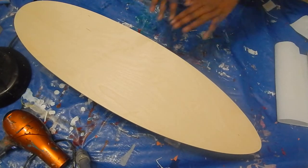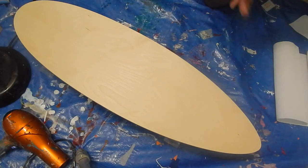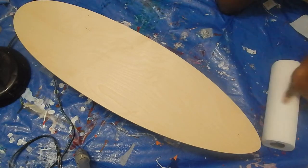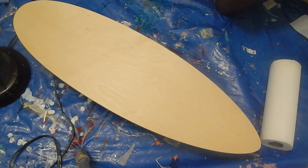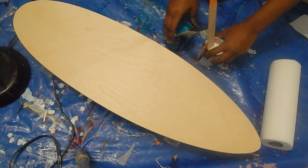Alright, so I have my board set up. Again, I apologize if the lighting is weird. I don't know if I already said this, but I usually film during the day and it's night because I've had a busy day. So hopefully you guys can see clear. I'll make sure to let you know if the color's off. But I did get a new editor, so I might be able to fix that when editing the video. But we'll see because I haven't used it before.